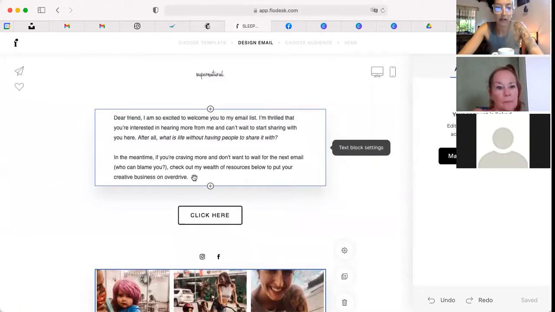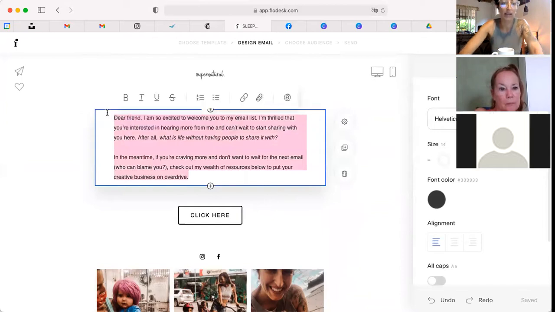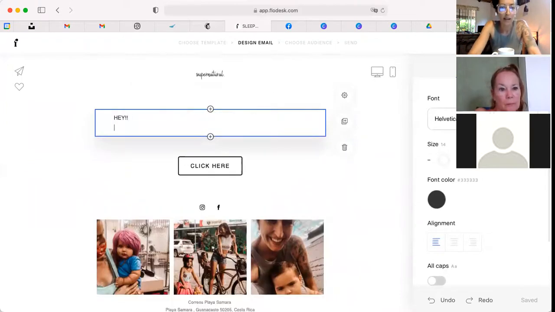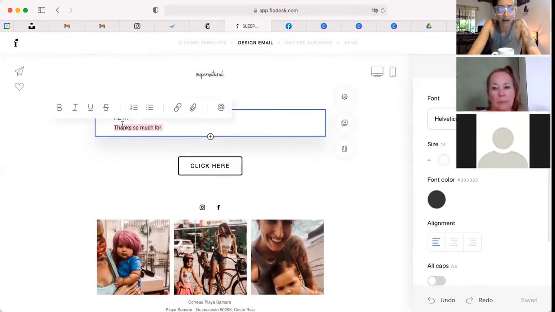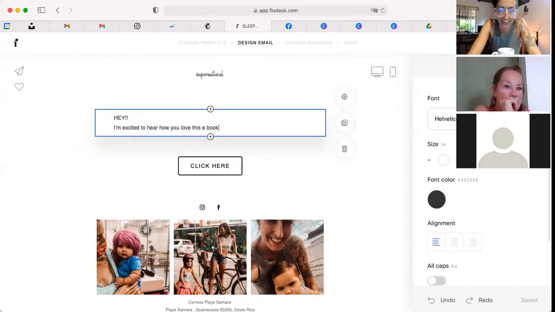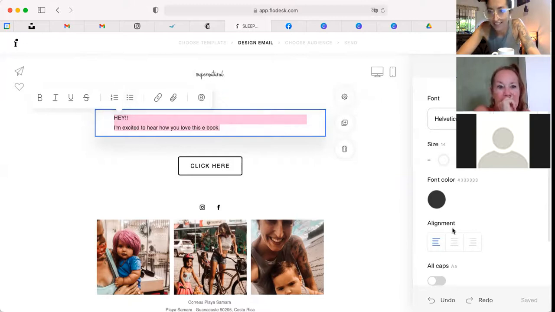Okay, so here we go. I just want to go in here and say, hey, thanks so much for, or whatever you want to say. Like, I'm excited to hear how you love this ebook. And you can change it to being in the center.